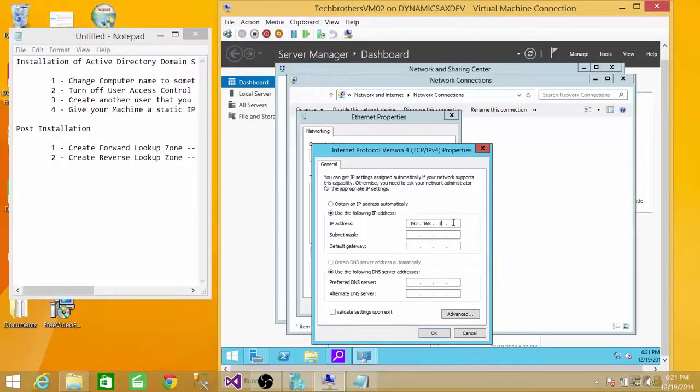168.1, and I'm going to give it 35. Subnet mask comes along, so here's my default gateway. If you don't know what your default gateway is, I have put another video on how to find that out. Please browse that video. 1.2.54. And my DNS, since we don't have the DNS right now, we have to put our IP provider DNS right here.